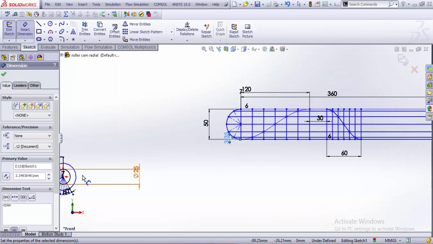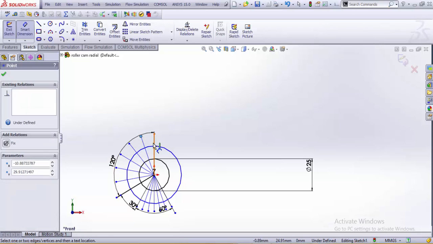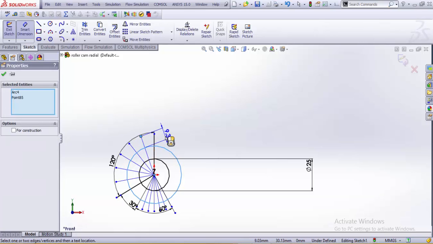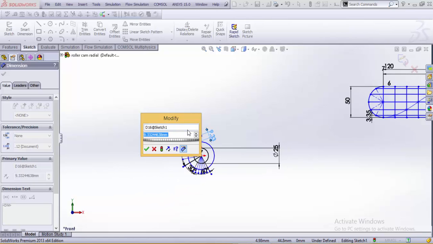Keep these relationships as it is, and here we produce a unique type of dimension from this point, and click on this point and press shift and click on this arc. This would be equal to 3.35.